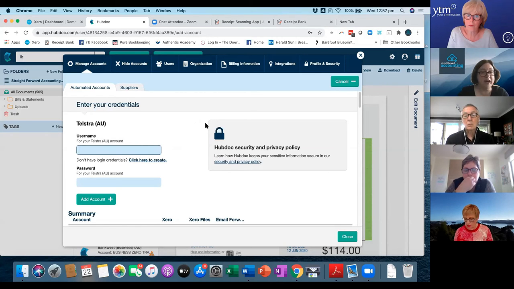So those people would have to pay, I think it's around $20, $25 a month. But for everyone else, this is free. And for those that are on MYOB or QuickBooks, this also talks to a lot of other accounting packages as well. So you're not left out in the cold. You just have to pay to actually access this. But for all the Xero people, you don't have to pay for this at all.